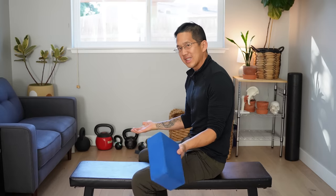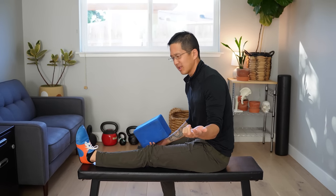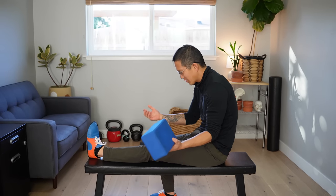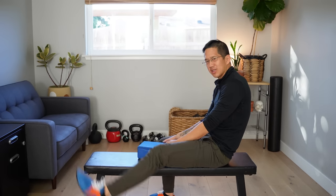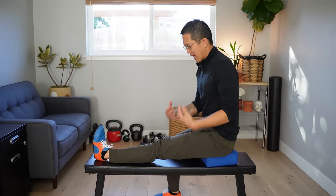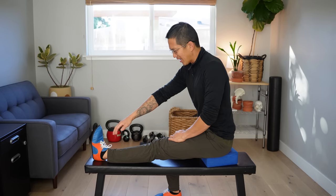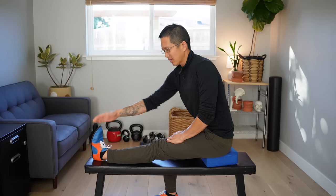So you're going to sit down and put your foot up on the bench. If you're really stiff and tight, you might already be looking like this, which is why I have the yoga block. If you're already feeling like you can't reach, then what you're going to do is sit on something higher so you have a little more range. You've given yourself a little slack on that muscle and now you might hopefully have a little bit more ability to reach your foot.